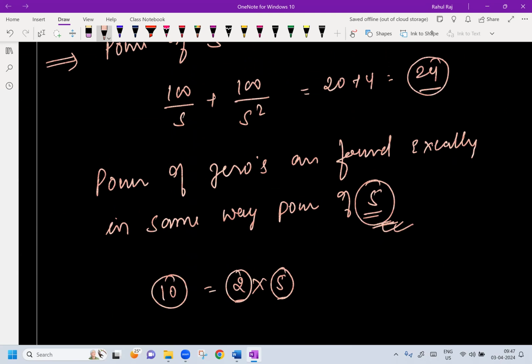Did you understand what I said? You'll have to show me in a problem, otherwise I won't fully get it. You don't have to. You just understand that the power of zeros is found exactly in the same way as the power of 5. If they have given you any question that asks for the number of zeros, that means the power of anything that ends with a zero. When you multiply out 100 factorial, there'll be a lot of zeros at the end of the number, right? So that is the number of zeros.